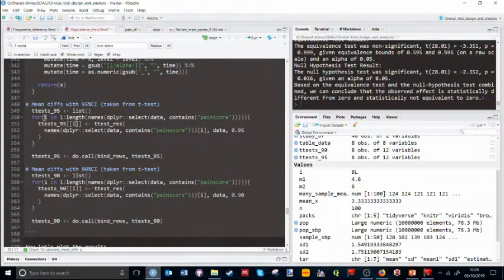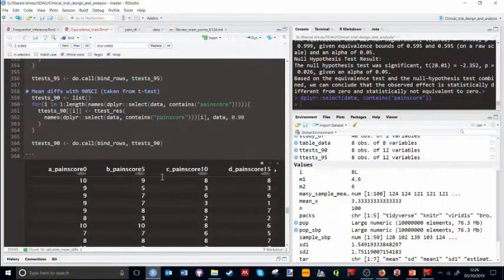What this says is, for I in the numbers 1 through the length, which is how long the number of names is from some particular data set. So I'm taking data with my pain scores, I'm selecting the ones that have pain score in the actual name of the variable. I'm taking those names, I'm getting the length of that, and so now I'm creating an object. So let's just look at that real quick. If I do this, I gotta make sure I get the number of things correct. I think it's 2 of them.